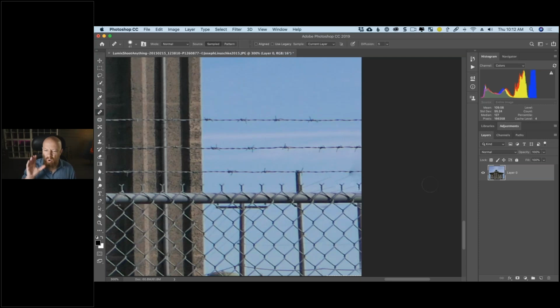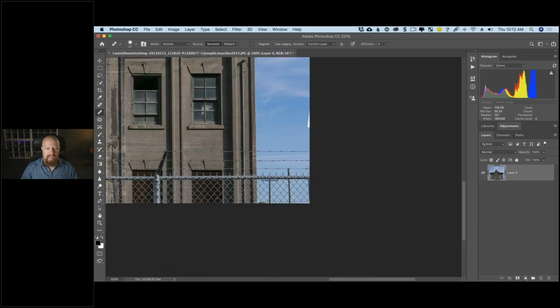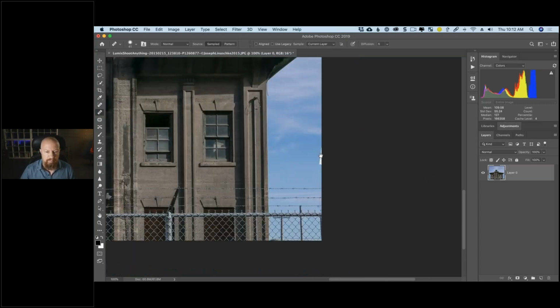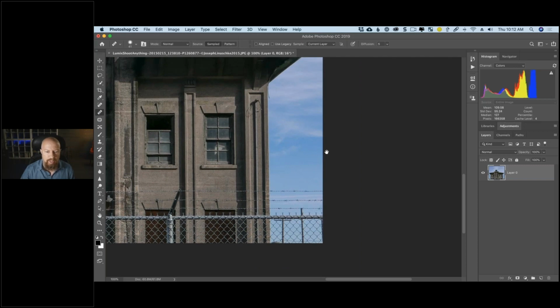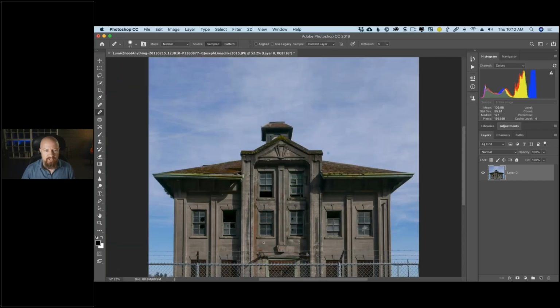I know, again, that part of this is going to get obscured, but at least now I have that in there. Oops, looks like I missed part of the sky up here. Let's fix that too. Okay, so now I've got that into place. Great, that is fixed. Now I want to send this off to the Nik plugin.